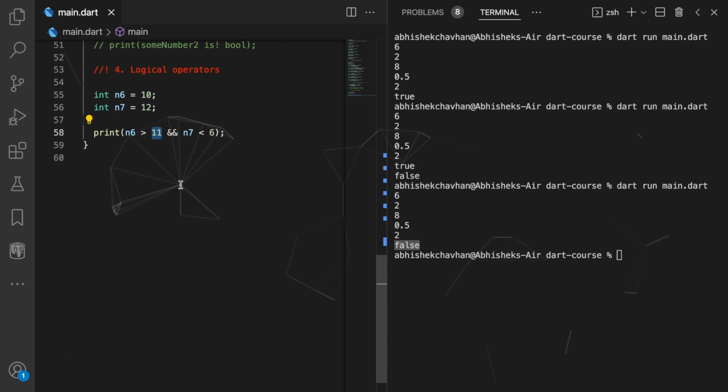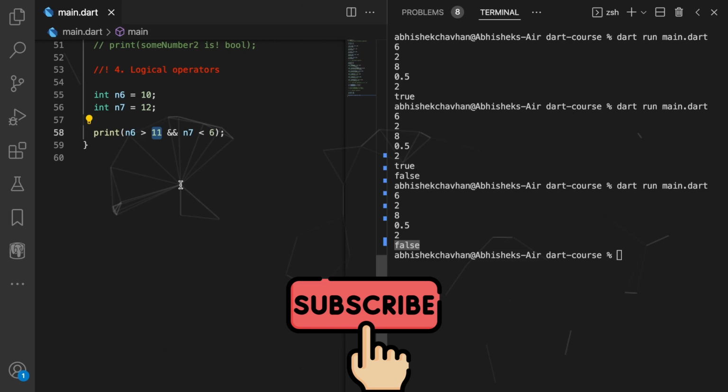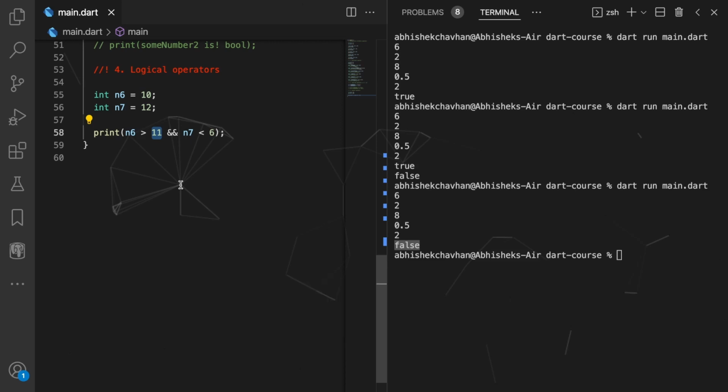So here, let's put it under a variable, let's say boolean and operator is equal to this. Right? So if I simply say print and operator, let me clear it out and run it, you will be getting the value to be false because under the AND operator both of the following conditions should be fulfilled, not a single one but both of them.